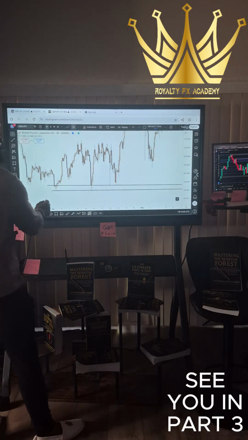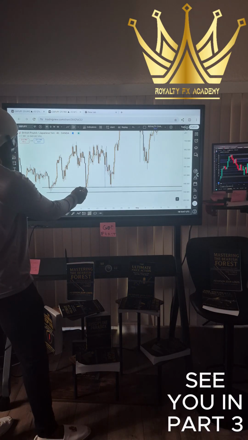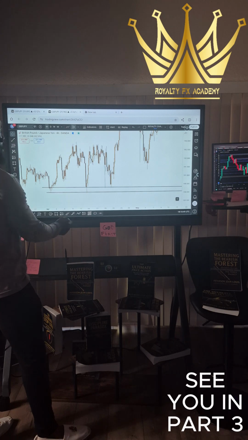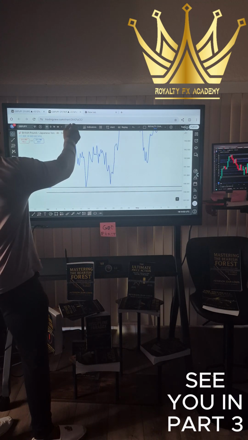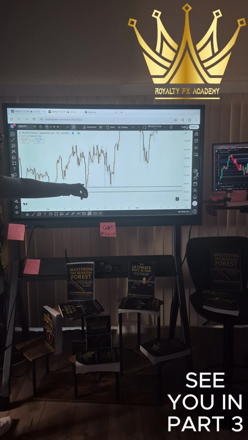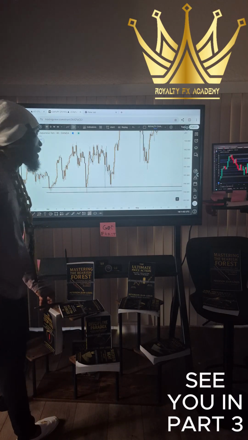So see how it hit multiple times? It's the same daily zone. All we're waiting for is a bullish engulfing, right? Now you see how this literally went a lot lower and it came back to close. If I use the line chart, it hit it exactly. But when we go back to the candles, we see how low it actually went. Okay. So that is very, very important when it comes to understanding how the chart looks.